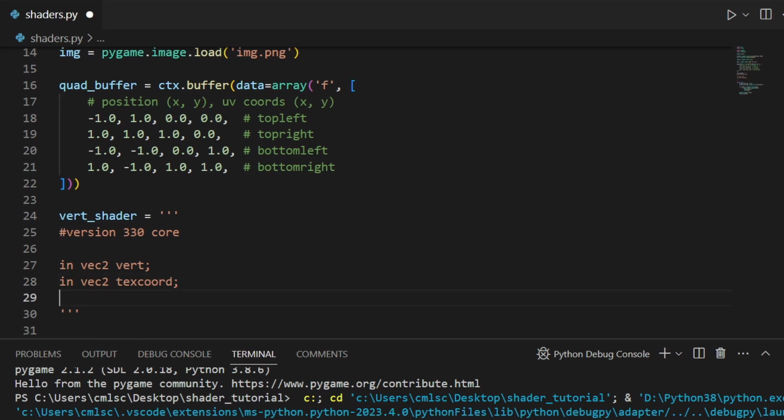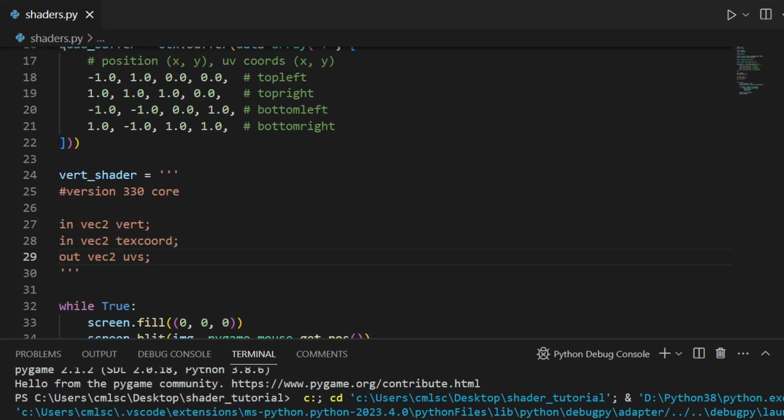And then the last thing we need to do is say what we're sending out of our vertex shader. So we're going to say vec2, and we're going to have our UVs going out. We're basically just taking these values, the UVs, taking them in as text coord, passing them out as UVs, just as is. And then you might be thinking, well, we also need to output our vertices as well, but it's built into the way a vertex shader works, so we don't specify it here.